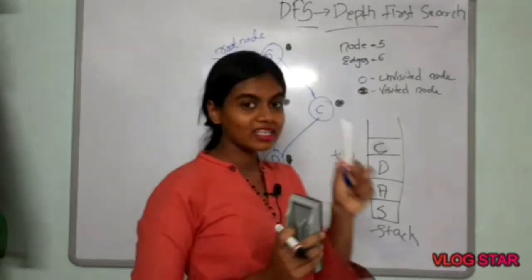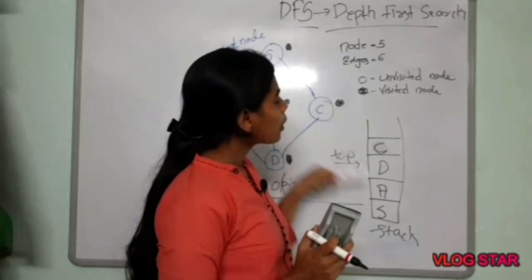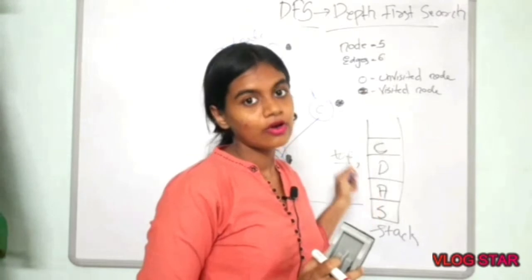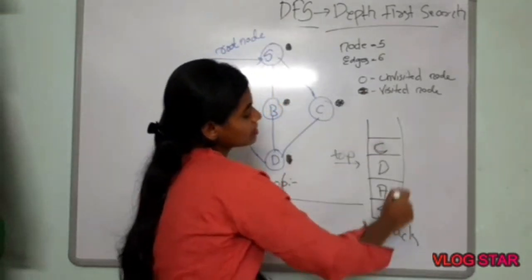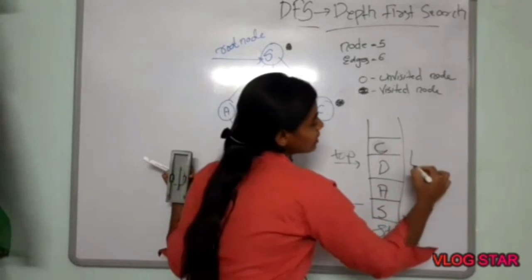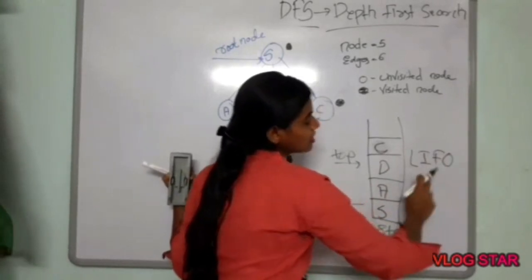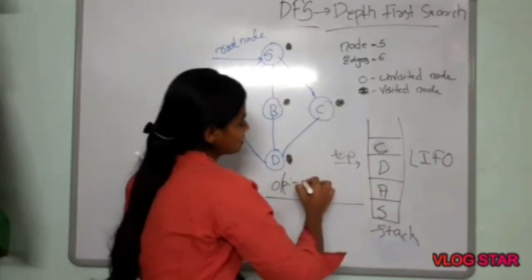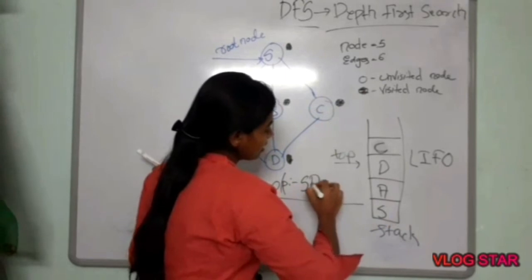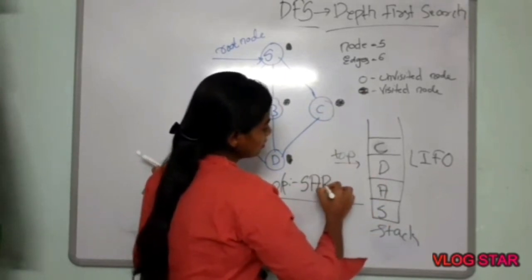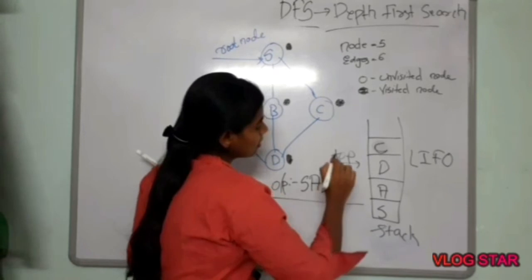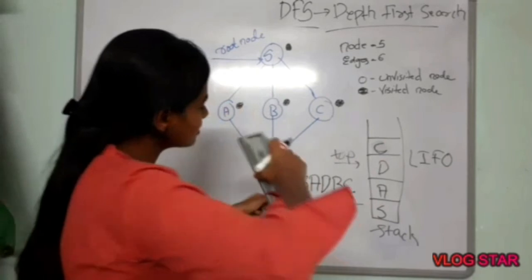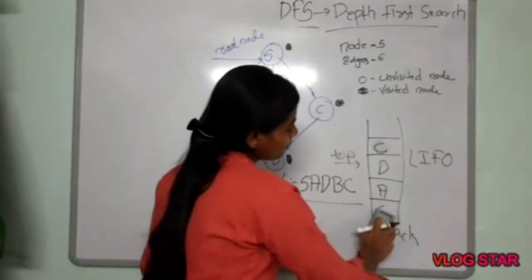Now, after this step, the algorithm is that we have to pop out the elements, we have to make the stack empty. So how do we make the stack empty? Because I have already told you, it is a last in first out list. Whichever element comes in last, that first gets popped out. So our first element is S, then after that A, then D, and then B, and then C. So this is the output we have got after popping from the stack.